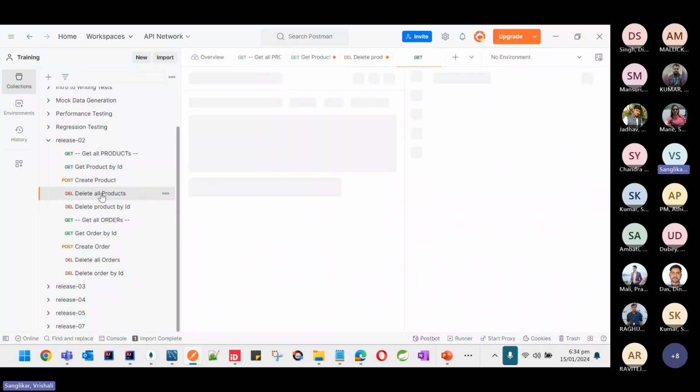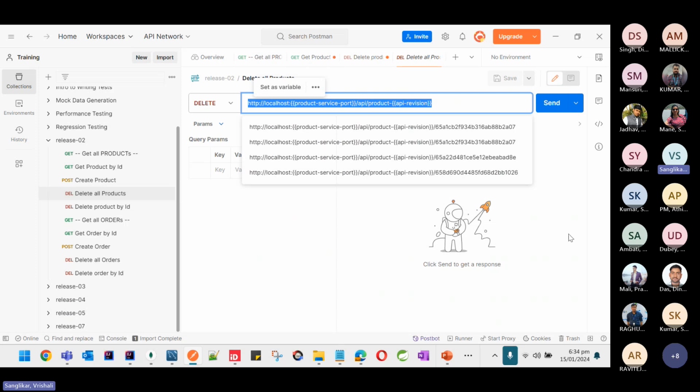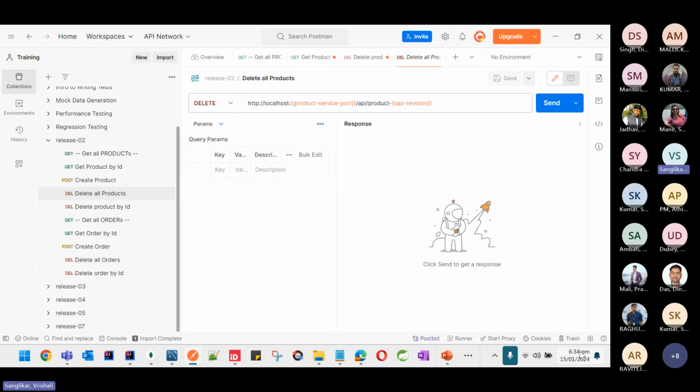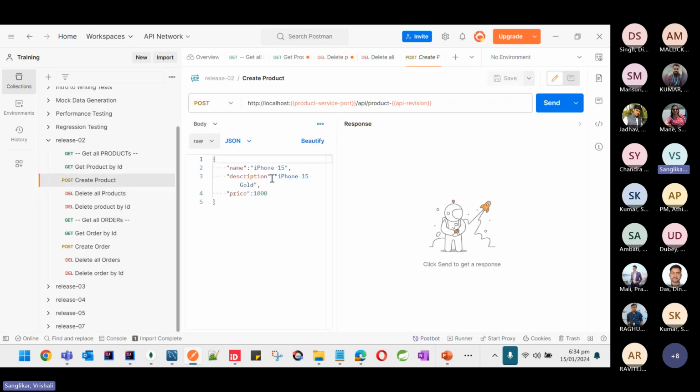Now we can delete all of the products by doing this delete all. So let us do it. It's just 634 basically. Let us quickly do it. We have deleted all the products and we will create the products again. So now we will do it as iPhone 16. Now since we have deleted it, but we have not deleted the schema in the backend, internally it keeps on keeping track of it.